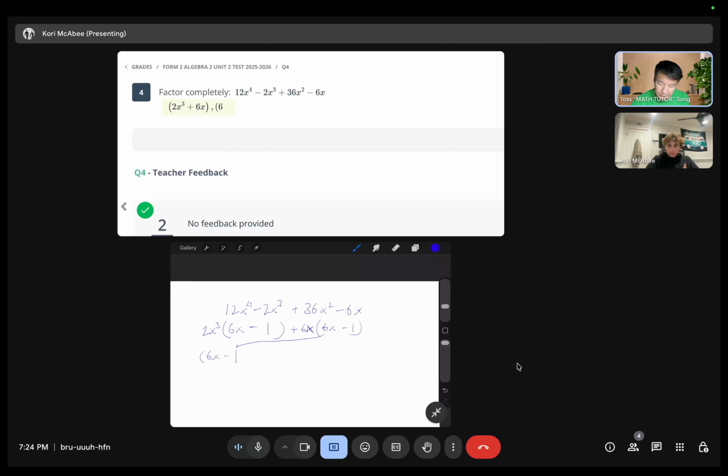Writing this once in the front. And you know what? Let's put it in the back because I'm pretty sure your teacher prefers that. The reason why is because it usually looks that way in class. Yeah, because it will look more natural. So I'll put it in the back and you'll see why. If I wrote it in the front, they normally want the bigger terms in the front.